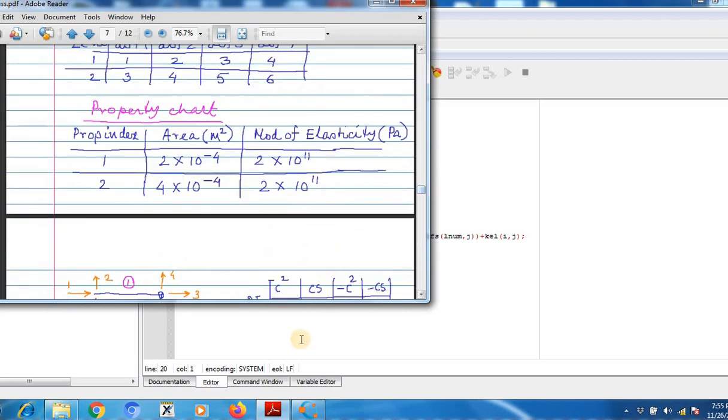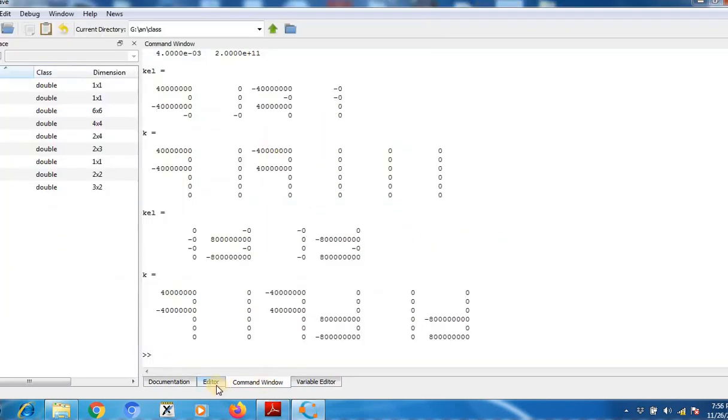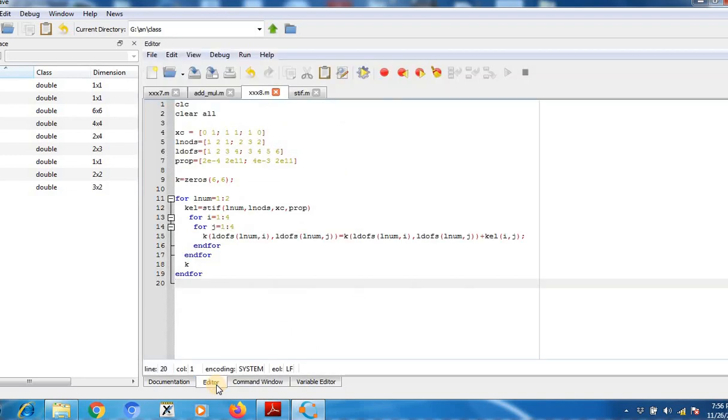So you put in the editor that in the assembled stiffness matrix K, there is a large number, so let the large number be K11 multiplied by 1E7.